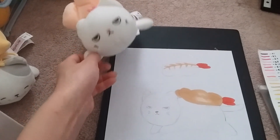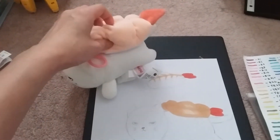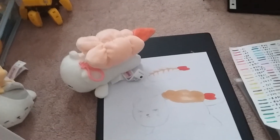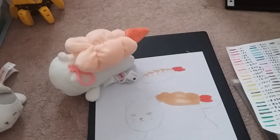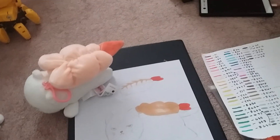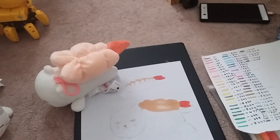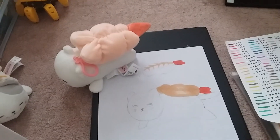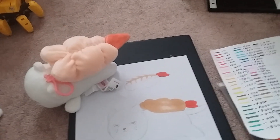He looks a bit grumpy but he's cute, and he has this little shrimp on top which is really nice and pillowy — I really just want a big pillow that's just the shrimp. Miniso actually sells larger versions of them. They have the larger tamago and the larger shrimp one, though I'm not sure about the others — I haven't seen them in stock at the store I work at.